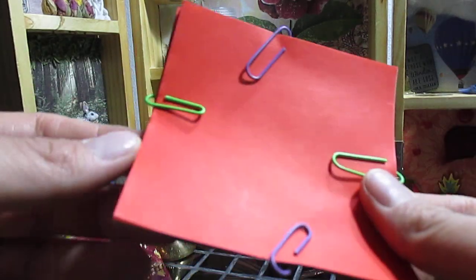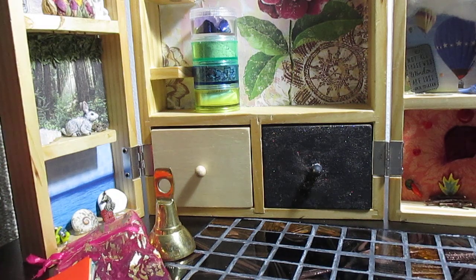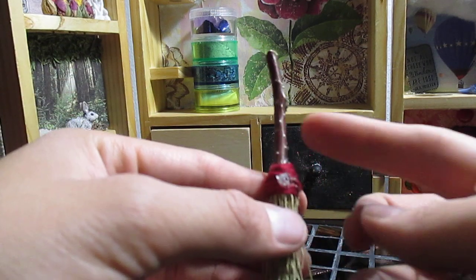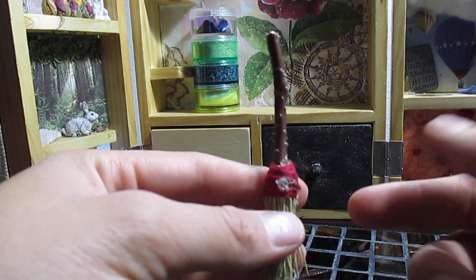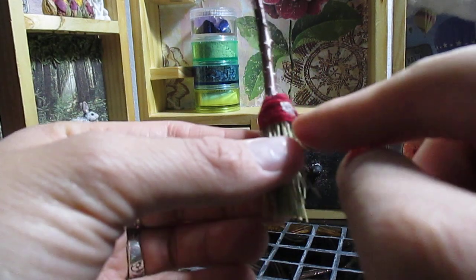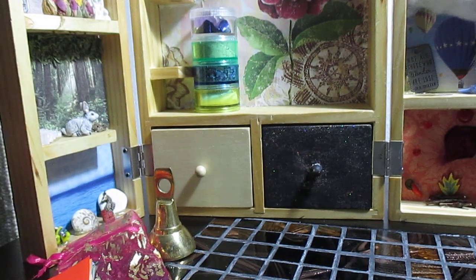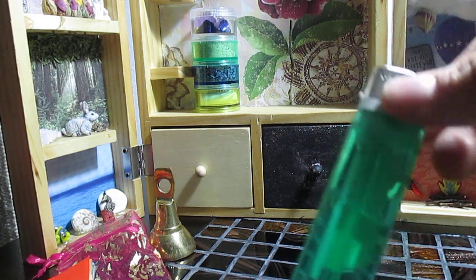I have origami papers — my son got into origami and I cut them into squares. They're in all the colors of the rainbow and white on one side, so they can be folded into spells or burned. I have one for every color. I also have a little broom I made from two of my own magical brooms, with some kyanite added to it — very protective. And I have a lighter.